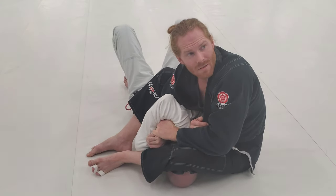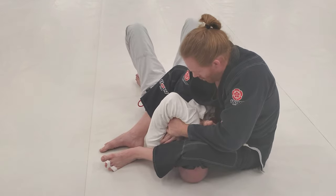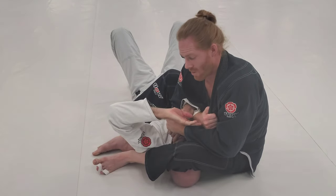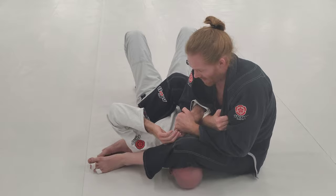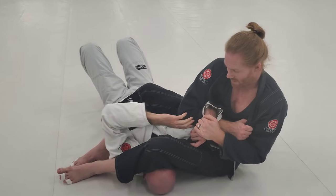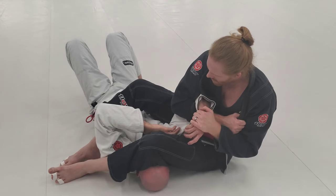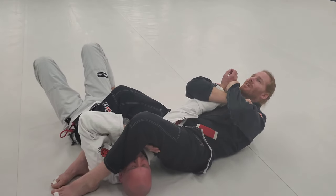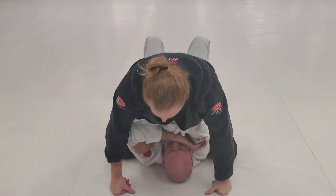Everything is down here close to his wrist. I'm going for a wrist lock - I push that wrist in and pry up on the arm, biting back, peeling on the wrist. He wants to let go already. I keep pressure down on the face - doing it really hard on Clay for demonstration. Now I'm pulling it back this way, and even if he still has it locked I've got the wrist. You can try to finish the wrist lock - it's like a little Americana. Then I'm just bringing it back, controlling, feet on the mat, pulling my knees to my butt tight, control of the thumb, and there's the easy tap.